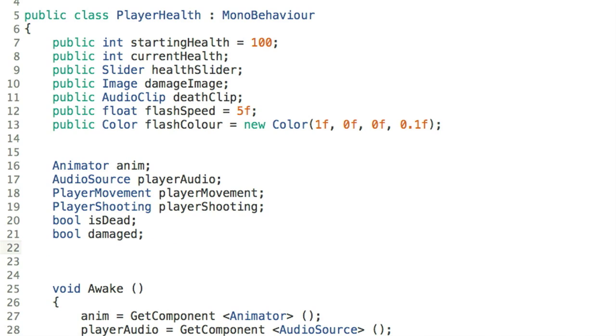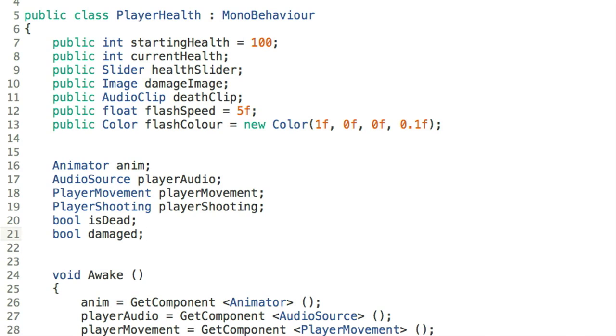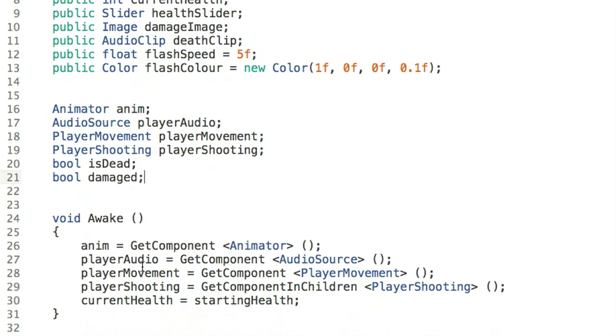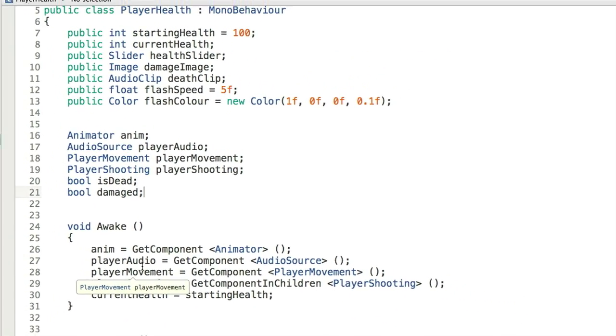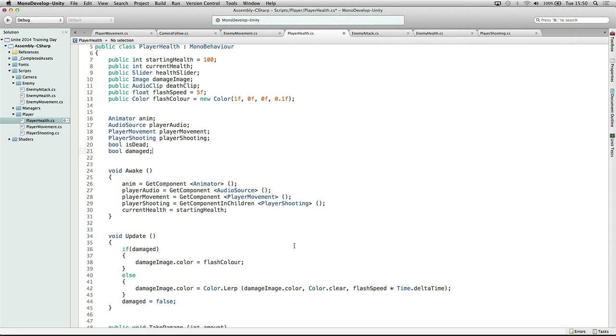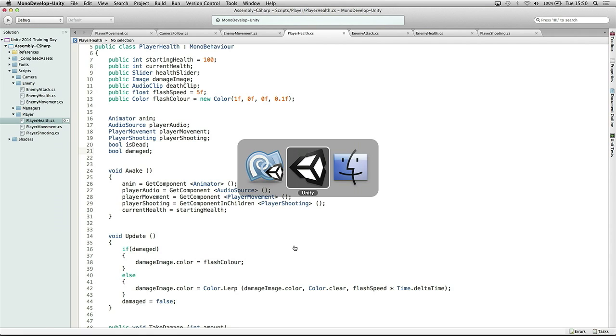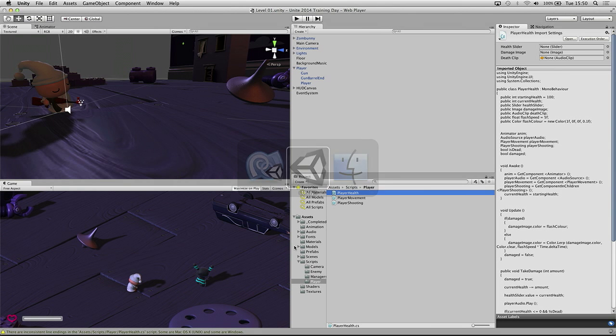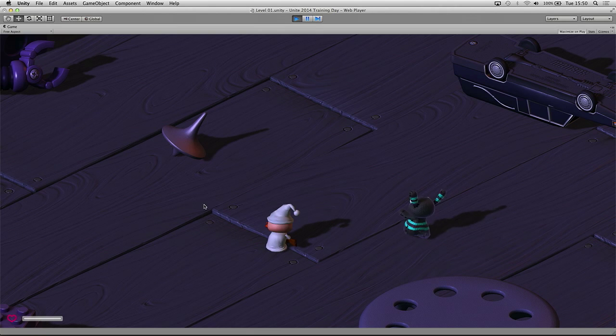Why are we using uppercase? Why are we using lowercase? It's so that we can distinguish the two. Rule of thumb, if it turns blue, it's special and you're talking about a class name or a keyword or something like that. Otherwise, if it's black and lowercase, we're talking about a variable, and that's where our local reference is. Cool. Make sure that you save your scripts, very important, and switch back to Unity, and you can then go ahead and play and test your game.